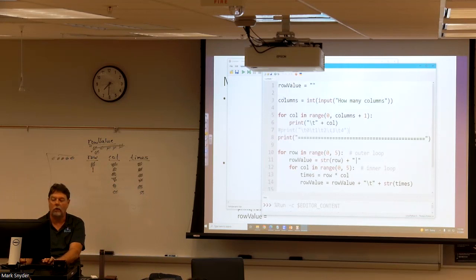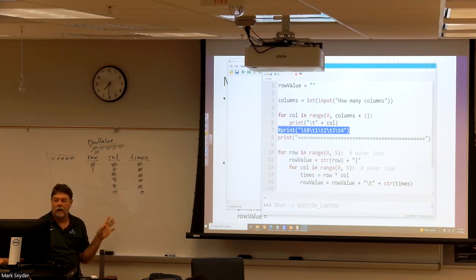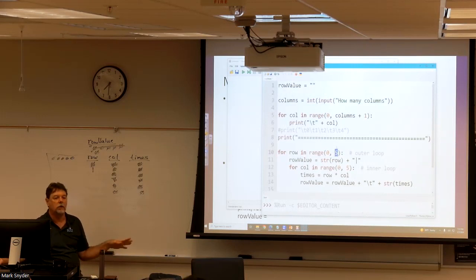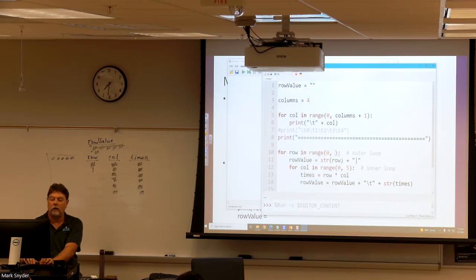I don't like hard-coding things. A lot of people get really uptight anytime they see you use a constant in your program. They say, whoa, why are you using a constant? What if that ever changes? You should set that to a variable, even if it's at the top of your program, you say columns equals 4. Then instead of, why do you have 5 here?